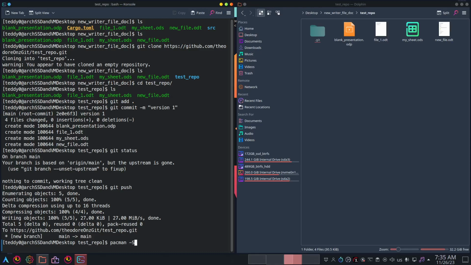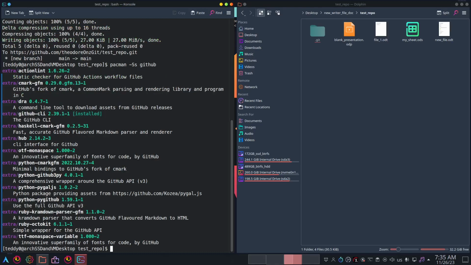If you are on Linux, you need to look for GitHub CLI, the command line interface for GitHub. This is what you need to look for on Arch Linux. On Ubuntu, it will be slightly different. Basically it allows you to log into your GitHub account so that you don't have to enter your username and password all the time. In fact, entering your username and password doesn't really work for GitHub anymore. You have to log into GitHub in the command line.